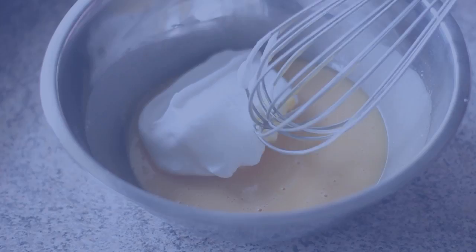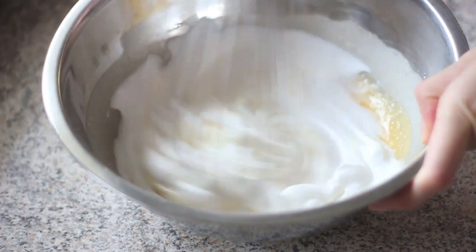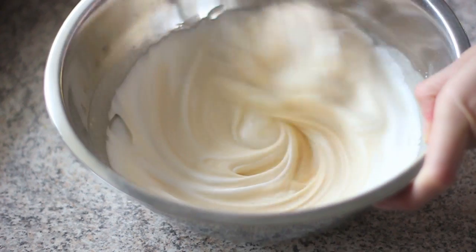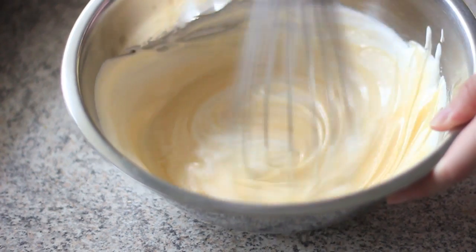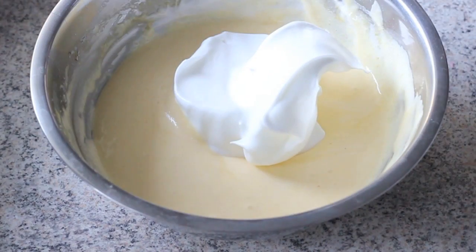The next step is to fold the egg whites into the yolk mixture. First, take about 1/3 of the beaten egg whites, add into the bowl of the yolk mixture and gently mix it. This mixing step helps loosen the yolk mixture and makes it a lot easier for us to fold in the remaining egg whites.